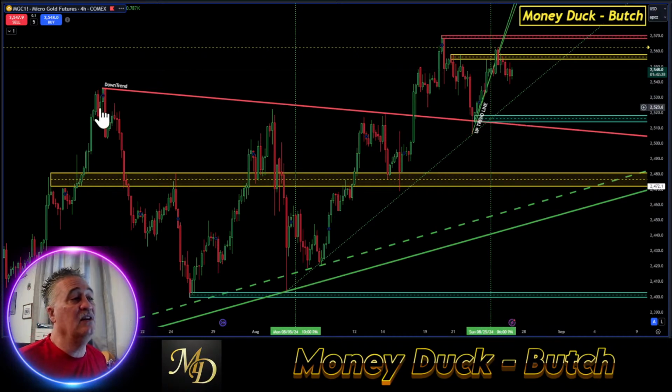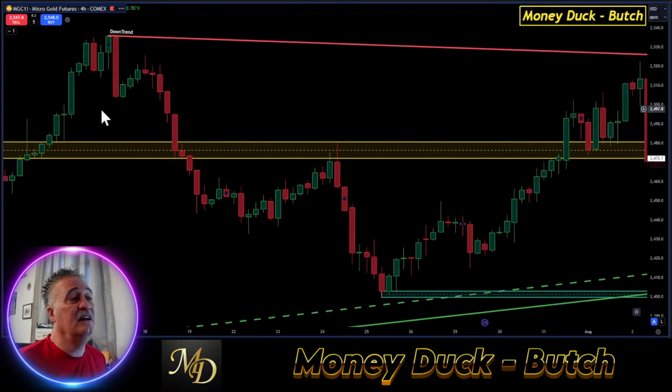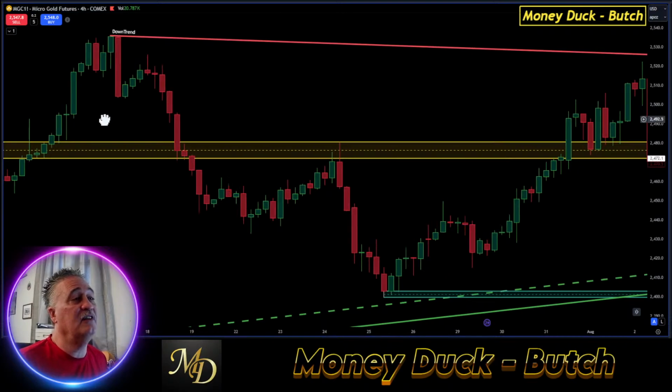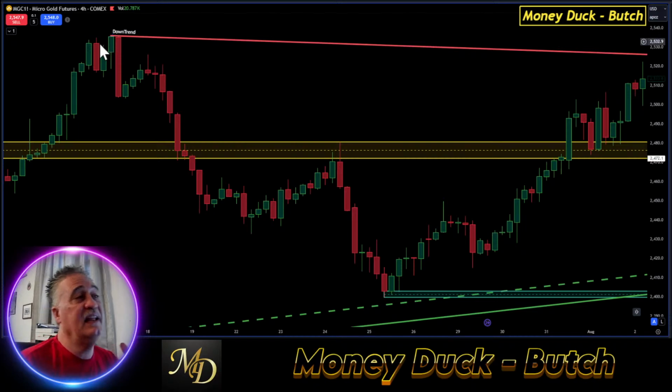So I'm going to look in on this right here. There's really not a wick to draw off of except for back behind it. So what I like to do is look at a candle. Let's say this green candle was this one here, or this red one here. I would actually just draw the zone off the wick. That's how I like doing it.